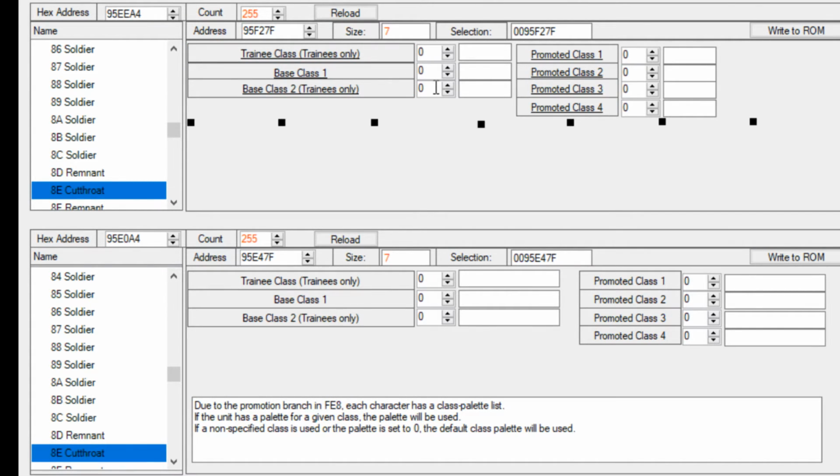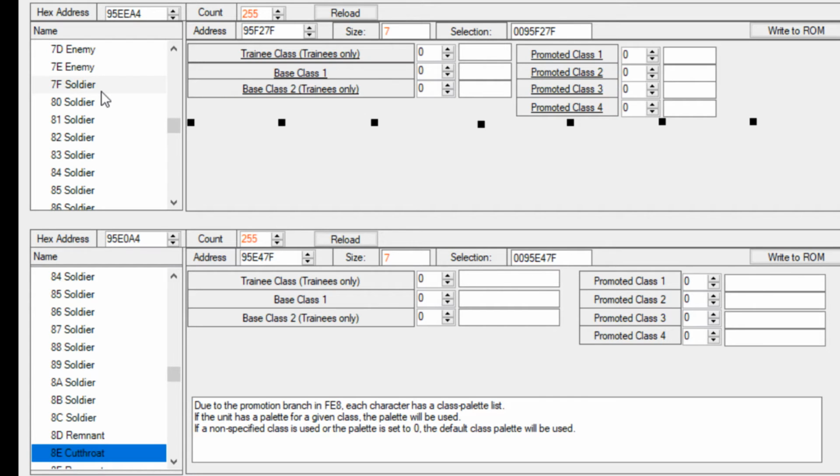That means that you can only assign 7 palettes to an enemy, which means that if you would like to give different armies different palettes, you have to keep in mind that you can only set 7 palettes for a unit. And so, if you wanted to make all sorts of different classes for enemies, you need to remember which palette corresponds with an enemy with a certain class.